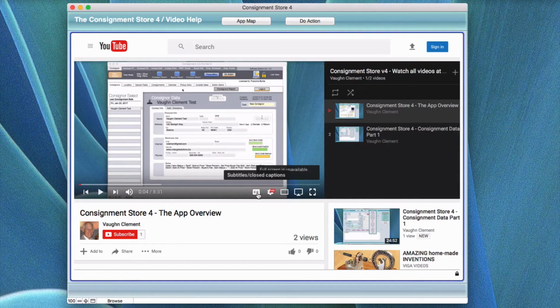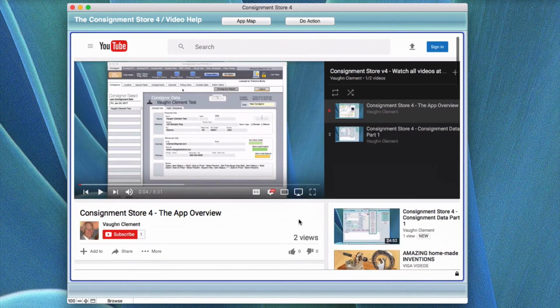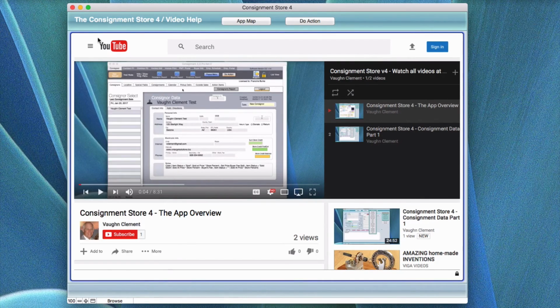You can do closed caption if you want to. And if you've ever viewed a YouTube video, you'll know how to use these over here. But sometimes people don't know that you can expand this all the way out or play it on AirPlay. Now, when I clicked on AirPlay, that's probably why I messed this up. It should expand to fill the entire screen. Of course, you can always go down and pick the videos that are listed down here, just like you do on YouTube. Okay, by the way, if you sign in, I believe that this will function just exactly like I was trying to say, and it'll expand and all that. So you can sign into your own YouTube account if you need to. And of course, there is a drop down to access other things on the screen.